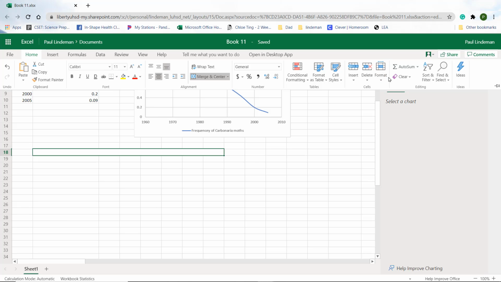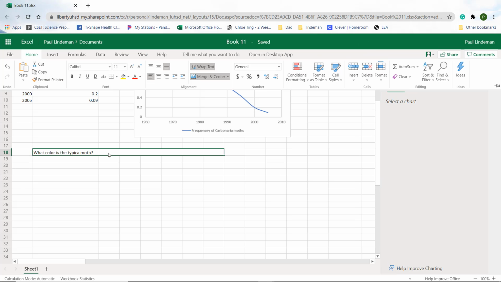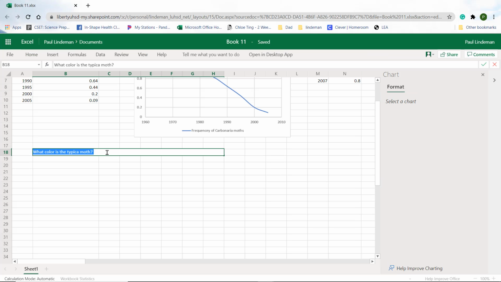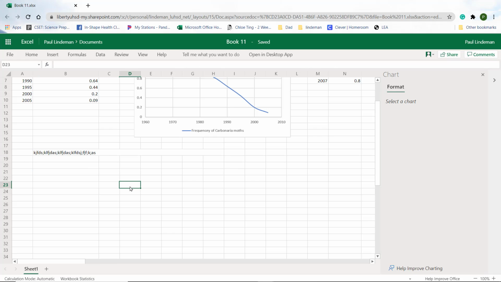Okay, so now I go back to my question. I highlight it, Control C. So what will happen when I text wrap it? If I don't text wrap it, it just keeps going and going and going. But this way it keeps it contained, and then I will have the answer there.